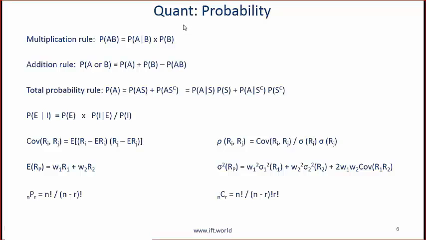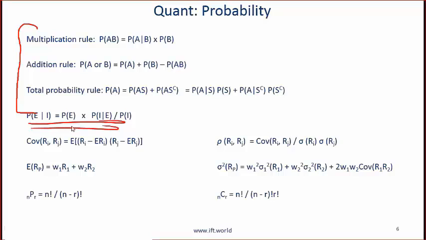Okay, and then probability. When you deal with probability questions, just try to think about these formulas. So these formulas over here, at least, the multiplication rule, the addition rule, and the total probability rule, just write these down on the side the moment you see a probability question. And then you plug in based on the information and figure out which particular formula to use. So I would put these in either type 2 or type 3, but you need to know them.